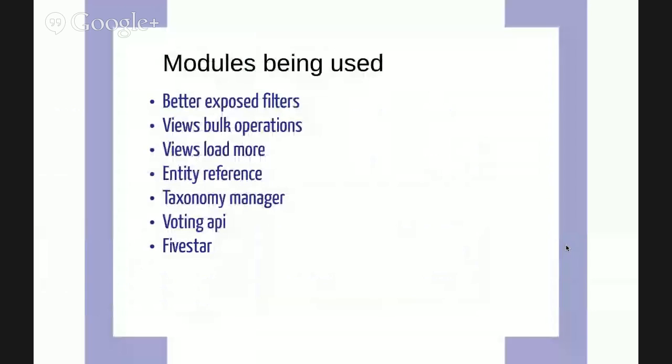So some of the additional modules that I mentioned that we are going to speak about in this session, and also some of them we're going to showcase using the demo, are Better Exposed Filters. So Better Exposed Filters, as the name itself suggests, gives us some additional options while using filters. So whenever the Better Exposed Filters module is enabled on the site, for example, when you have an exposed filter on your site, which is just like a drop-down list, it will give you some additional options where you can make that select list use checkboxes or even radio buttons. It will also give additional options for ascending and descending orders. It will also give you various other options which we're actually going to show during the demo. And then we're also going to use Views Bulk Operations.